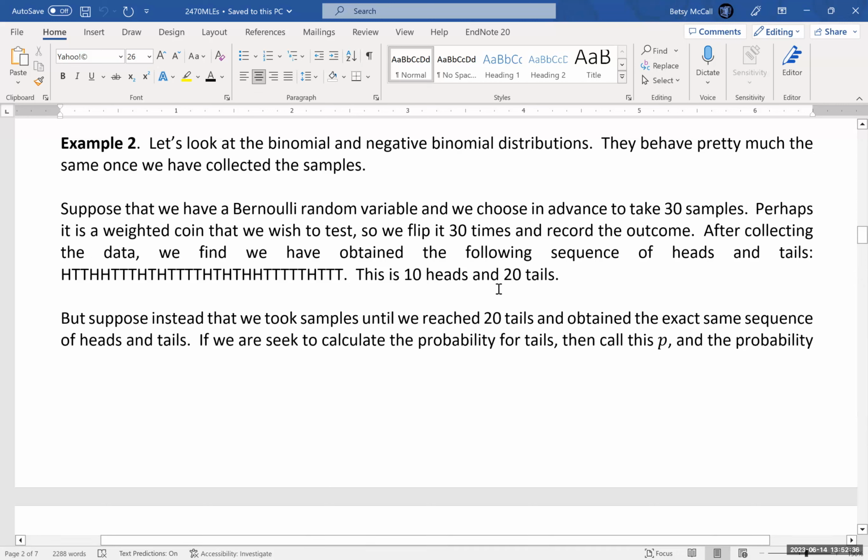So they end up actually looking the same in the case of the maximum likelihood function scenario. So we have a Bernoulli random variable, and if we choose in advance to take 30 samples, we are again saying that's a binomial distribution. If we ended up with 30 samples after trying to get 10 heads, then this would also be a scenario where, okay, so it took us 30 times to get 10 heads, fine. Then that would just be our number of trials, but that would be a fixed value by the time we're doing this calculation. So let's suppose we did our flips and we ended up with this string of outcomes, 10 heads and 20 tails.